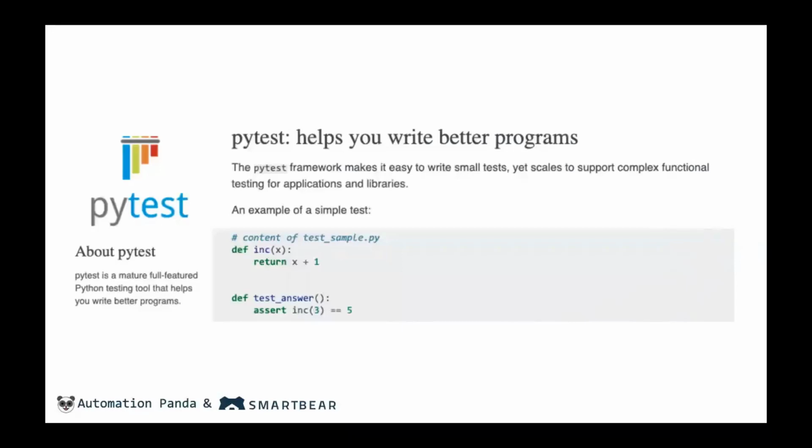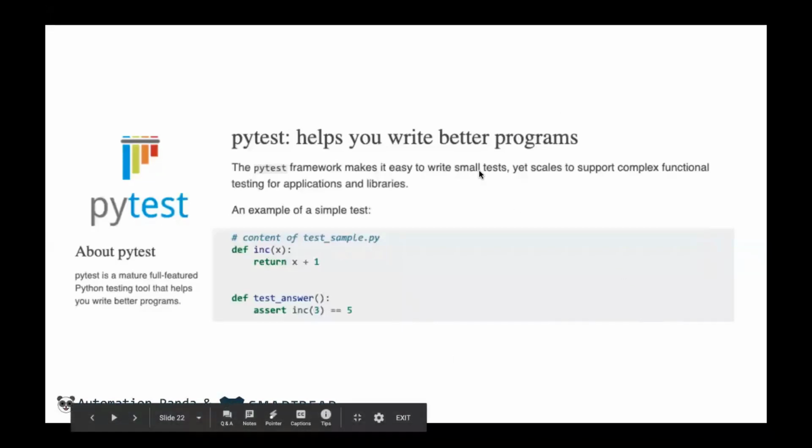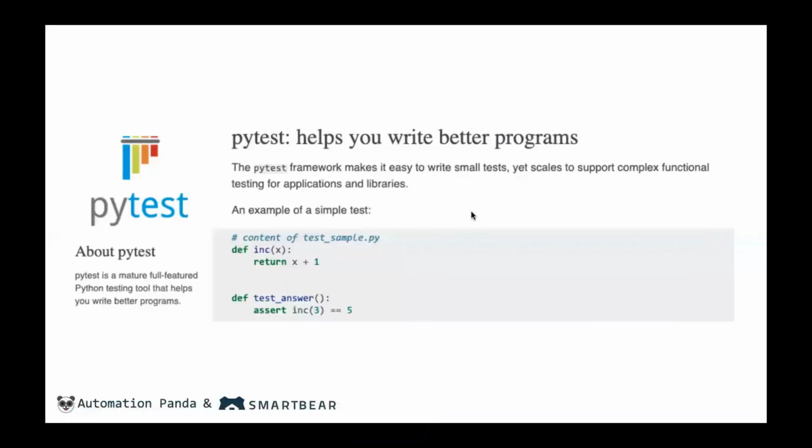All test case functions in pytest start with test underscore. And inside, you make your test case calls. What's also nice about pytest is that there's no assertion library. We simply use the basic assert statements from the Python language, and pytest will introspect on the values and do logging to reveal what the actual values were when a test fails. So we can see very clearly pytest is simple and concise.